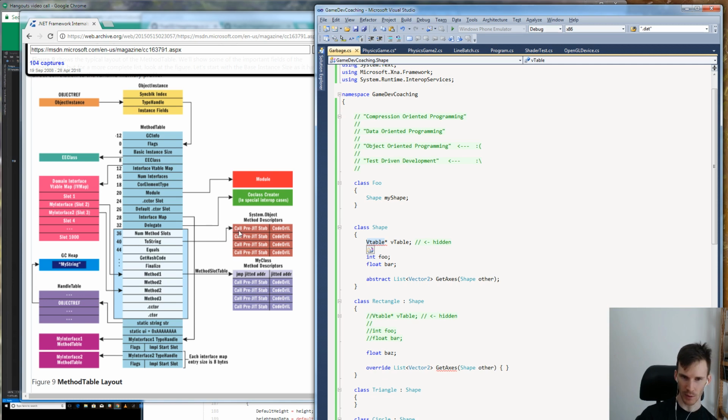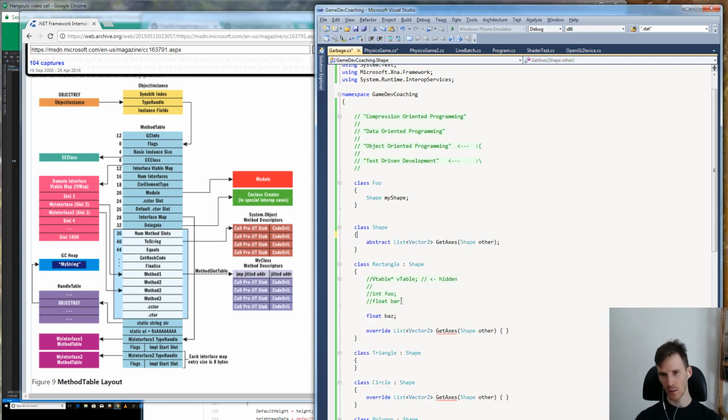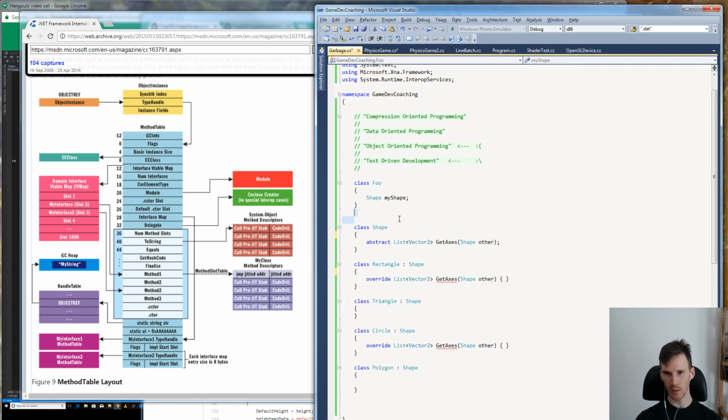This is old, but suffice to say, there's a table and it's got a whole lot of information about what this type is, including where all the virtual methods point to. And so you can imagine those are just, I want this method, so give me method 1, 2, 3, 4, depending on whether I call getAxes or some other virtual method. Okay, so that's how it works under the hood.